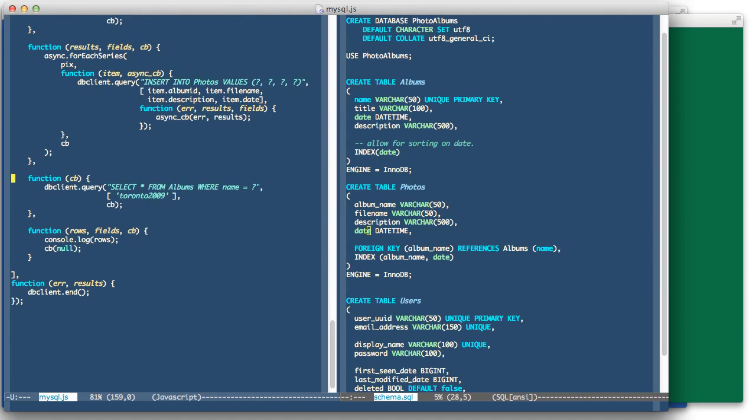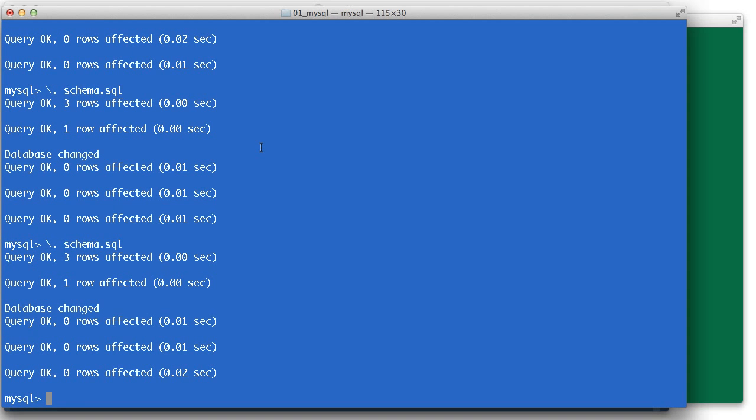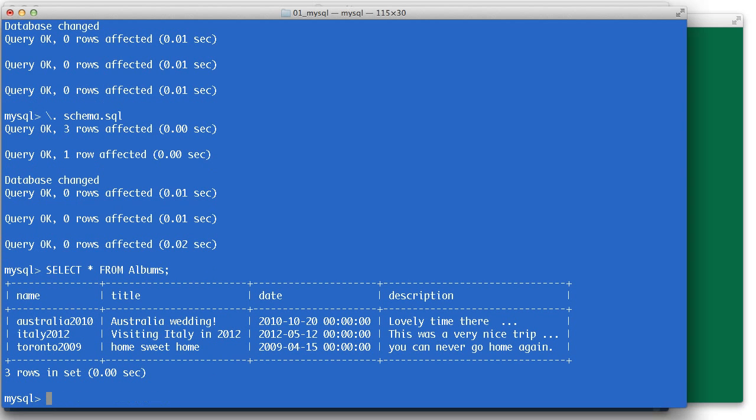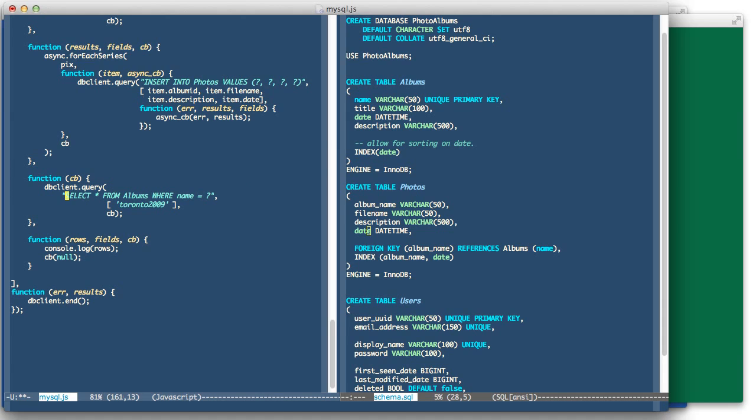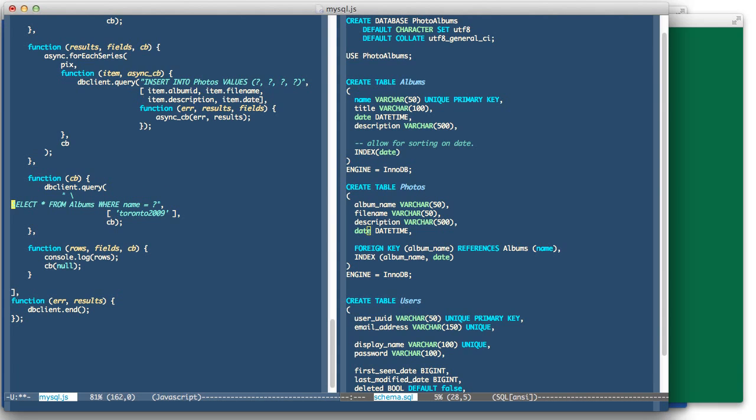And the other thing I can do is use really any sort of select statement that I can use in the MySQL client here. I can type it into my JavaScript code. Now, the one thing I do sometimes when these statements start to get a little out of control is use the JavaScript string continuation character.